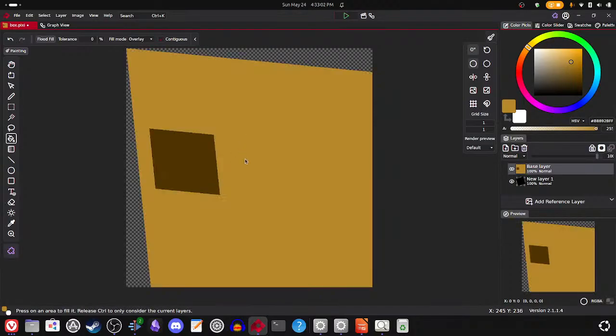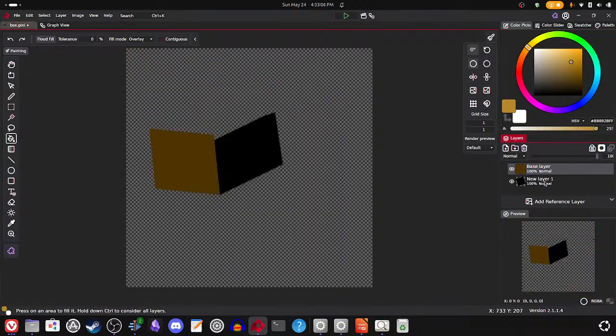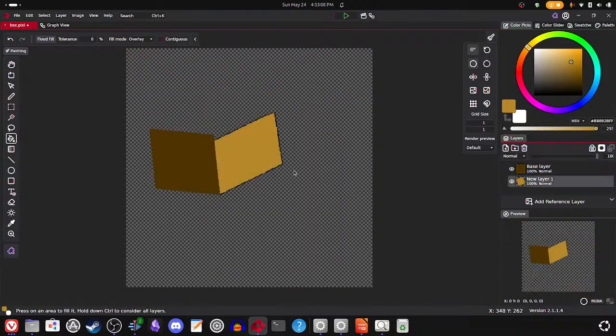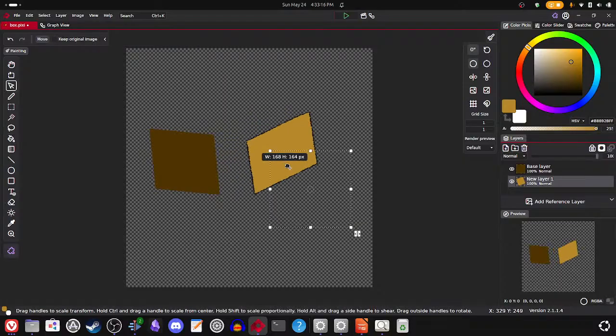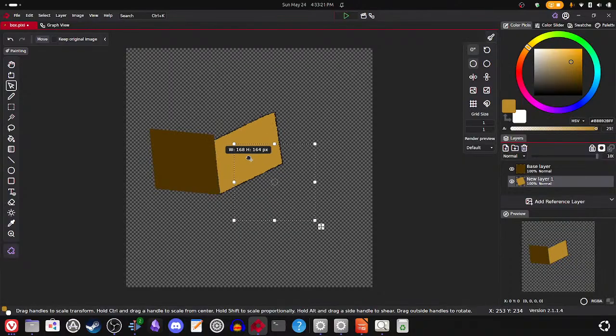Where is this box positioned? This one. Ooh. What happened?